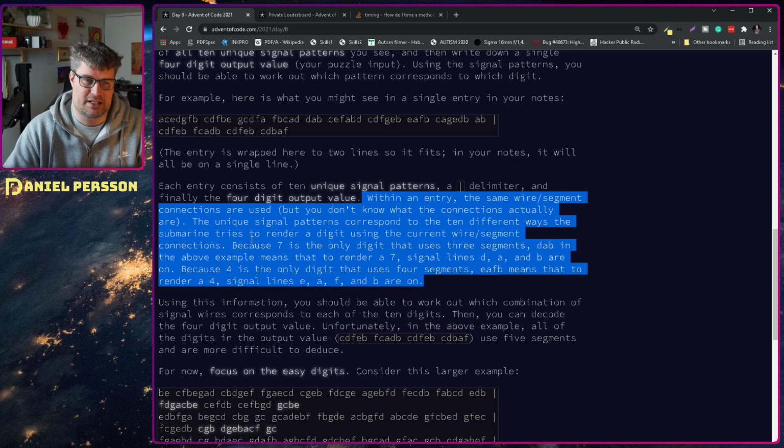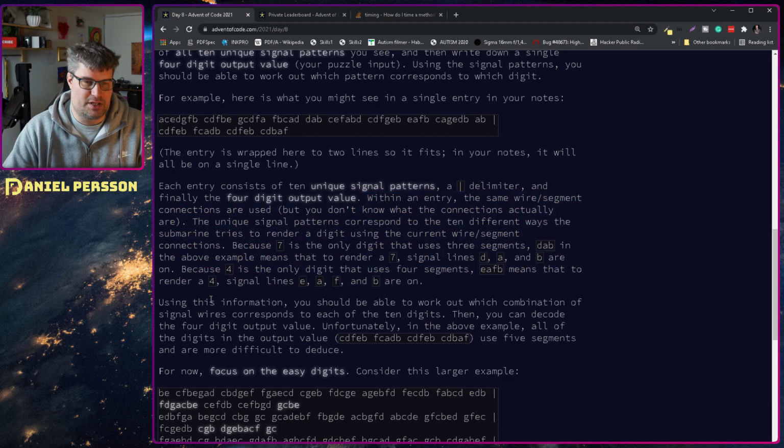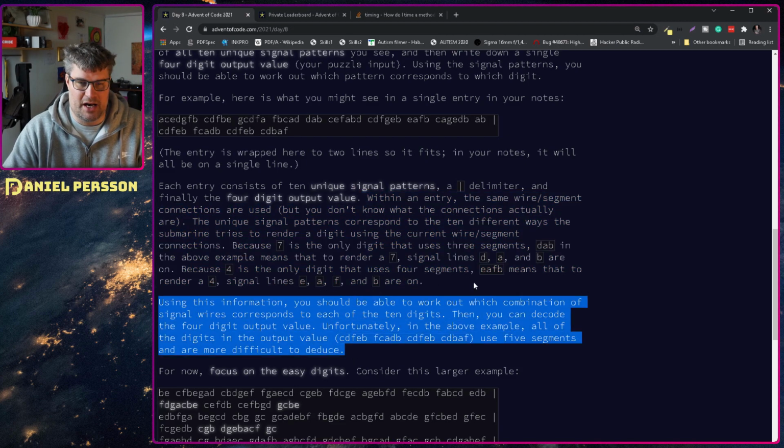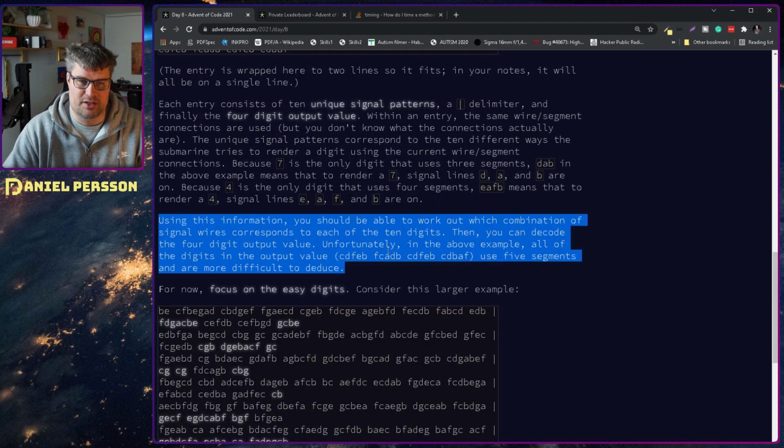Because 7 is the only digit that uses 3 segments, dab in the above example means that the signals D, A and B are on to render a 7. Because 4 is the only digit that uses 4 segments, eafb means that you have to render a 4. Using this information, you should be able to work out which combination of signal wires corresponds to each of the 10 digits.